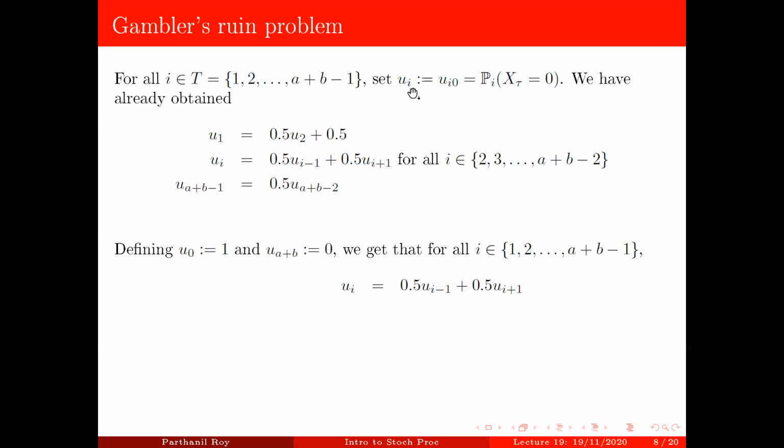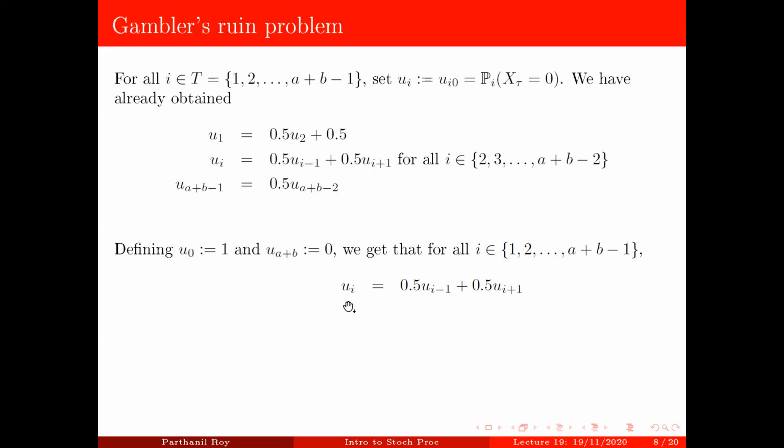So u0, remember ui was the ruin probability of A if A starts from i amount of money. So intuitively, if A starts with 0 amount of money, obviously A has to be ruined with probability 1. A will be ruined in the beginning itself. So therefore, the ruin probability of A has to be 1. On the other hand, if A starts with a plus b amount of money, then B has 0 money. So A will be ruined with probability 0 because A wins the game at the beginning itself. So intuitively, this is why you should choose these two. This is the probabilistic interpretation of these two numbers.